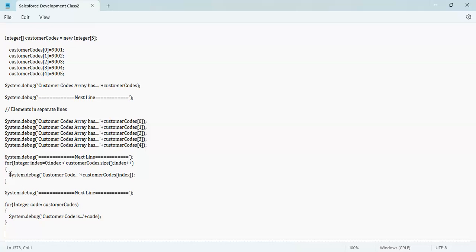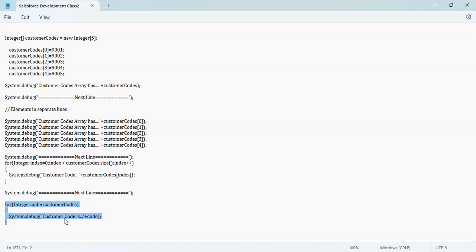Okay, so this is the normal for loop, and as part of Apex, we have another for loop called the enhanced for loop. On the left side we define the variable and on the right side we supply the collection type, may it be array, list, or map. We are going to discuss those later. Okay, so this is how an enhanced for loop looks. The drawback of it is we cannot do the reverse traversal with the enhanced for loop.